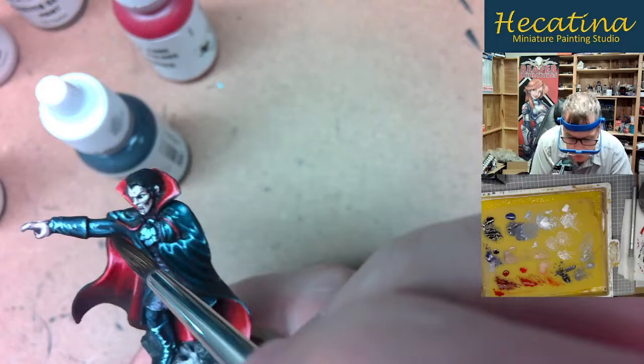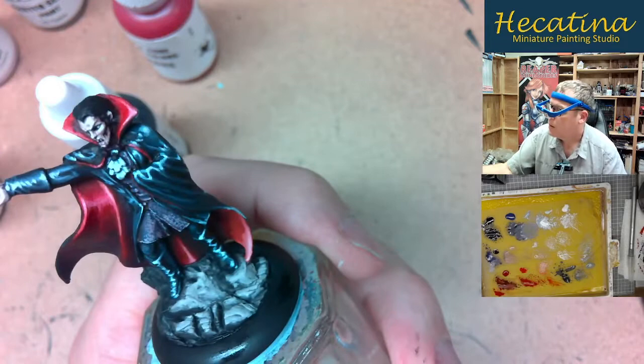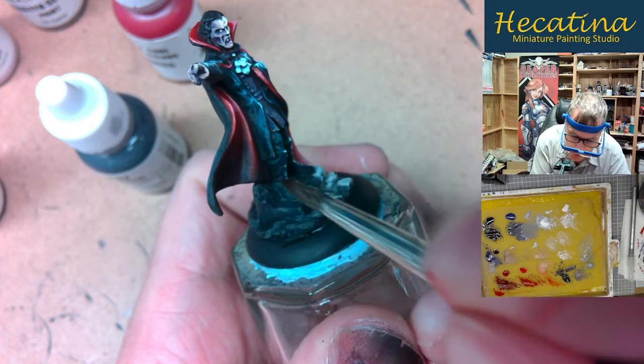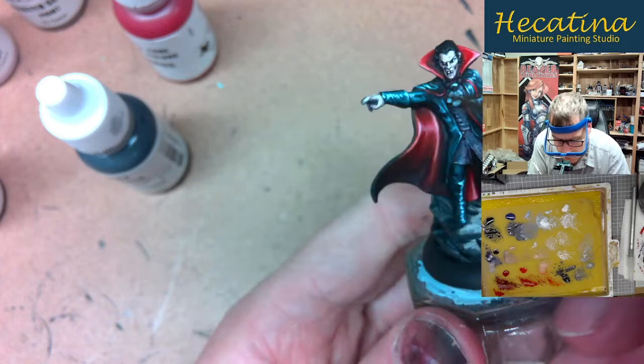So let's start with this section of coat. I'm going to start, just check it on my thumb as usual. Okay, it's not too dark. I'm going to start here, I'm going to pull it all the way down, and I'm going to push the glaze onto the black down here. And this area is already this black color. So if the glaze lands there and dries in a coffee stain, it'll be invisible because it's already the same color as the glaze. So I'm going to start up here by this sleeve.